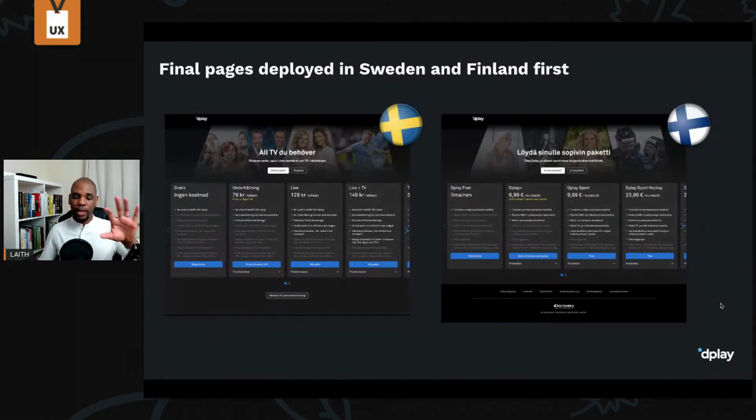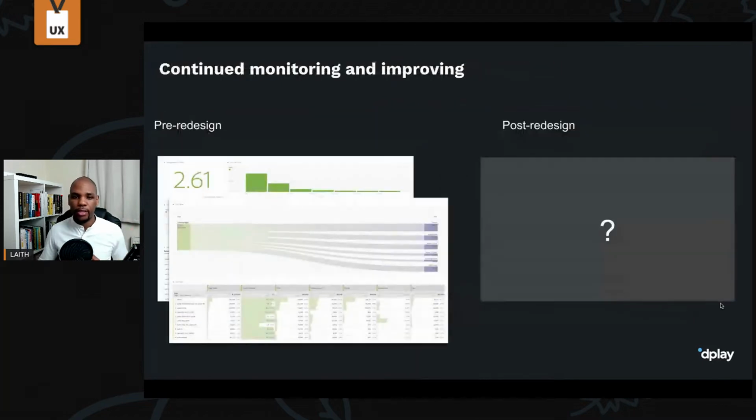And here you can begin to see how the imagery would change depending upon different territories. Some of the product descriptions and the nuances for each product would change as well. But the design that we had allowed that flexibility across the different territories and allowed our team to become a lot more noticeable in the company because we were able to showcase how our design work was impacting the bottom line.